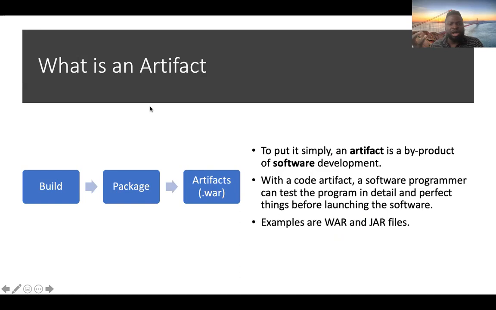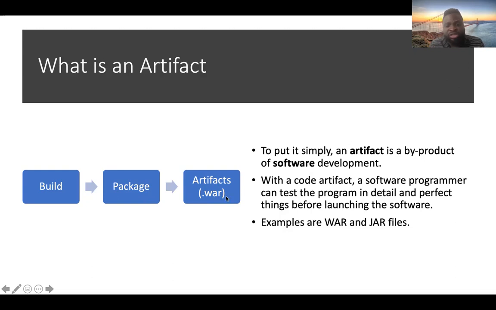So then I want to talk about artifacts. Artifacts are like the output, the byproduct of a software. Last week, if you remember, when we built the application, I went to the workspace in Jenkins. Then you saw this file under target. It says something .war. That is the artifact. After Maven, from this chart you see now, Maven will do the build, we do the packaging. Then the output will be the artifact, which will be .war in our case.